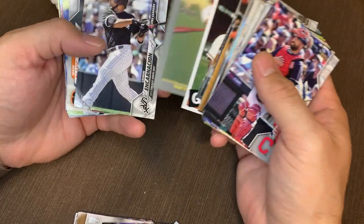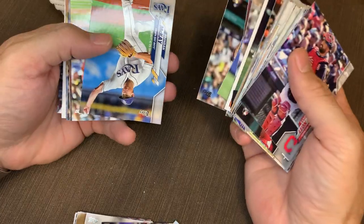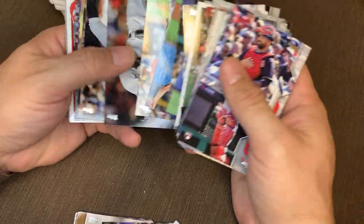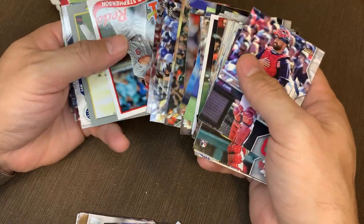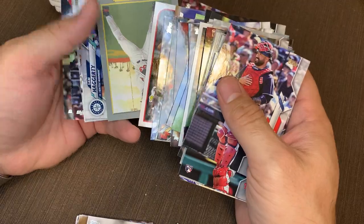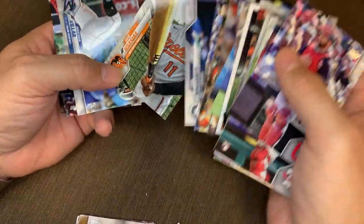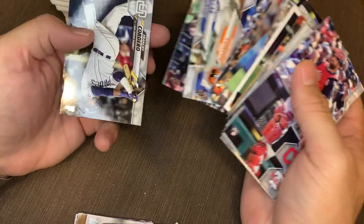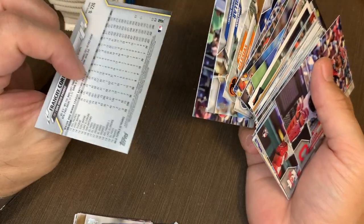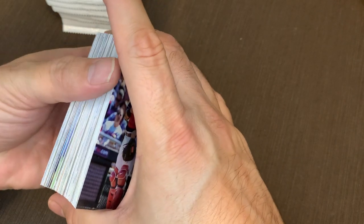Byron Buxton Turkey Red, Edwin Encarnacion, Wade LeBlanc, Joe Panik, Kyle Ryan, Josh Taylor, Brandon Dixon, Brendan McKay two-way player, Alex Wood, Christian Yellich, Francisco Cervelli, Sean Murphy, Anthony Alford, Hunter Pence, Giovanni, Tyler Stevenson number one prospect card. Eddie Murray Turkey Red, Sam Haggerty. I like this card from Jose Iglesias, just the way they shot it. But I will always know this card is a 2020 update card. Jonathan Villar, Anthony Rendon, and a Franchi Cordera. I'm pretty sure Franchi's with the Royals — no, no, no, I'm wrong there. I'm thinking of a different player. Sorry, I made a wrong statement. Don't hunt me.